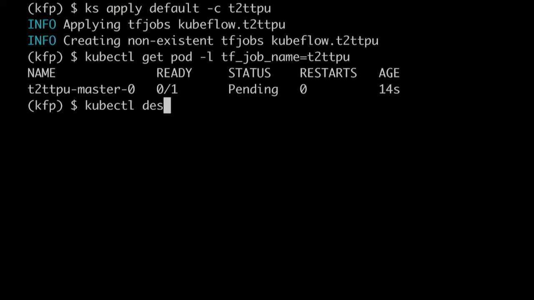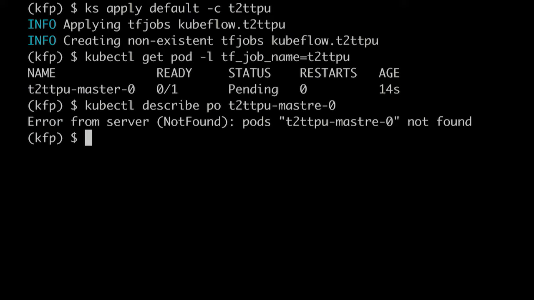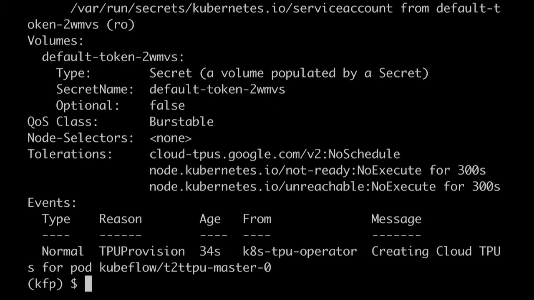Now this is a little bit different because we're distributing it to our hardware, to our TPU, so we don't have extra pods. It also says that it's pending. It doesn't kick off right away. Remember that we talked about TPUs as being network attached. So what we've done with our ksonnet apply command is we've issued a resource request. So we've said, I would like a TPU attached to this pod, please. And what happens is in the Google data center, we issue a request, and that piece of hardware running in some data center in maybe Iowa somewhere gets attached. And we can then access that piece of hardware. That takes a little while to spin up.